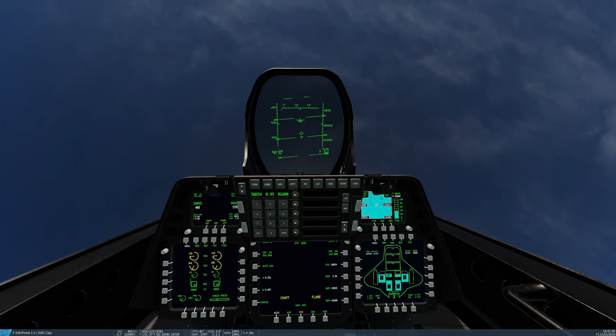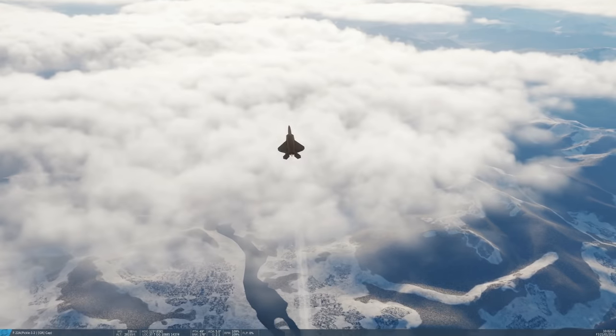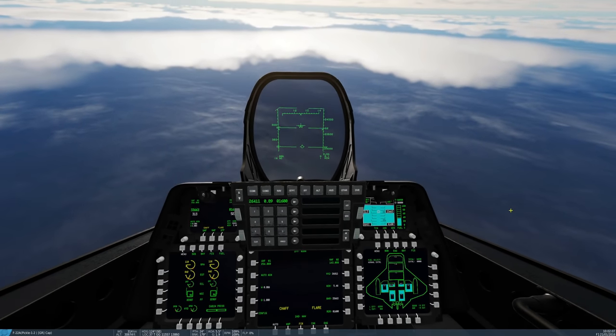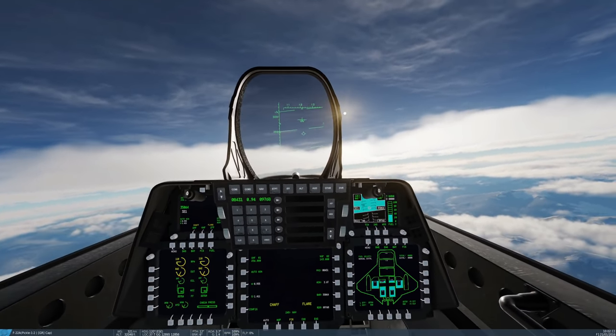Yep. Okay, I'm over the hump now. Still 2.1G. Wow, what a race, RC. It's such a good race. Two really good planes. Oh, I'd love to do this in real life. Okay, level out as soon as you're naturally level. Okay, leveling off now. I'm on a heading of 120.